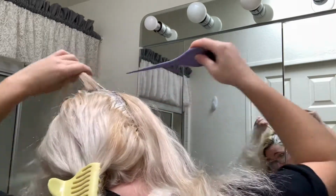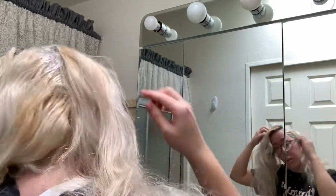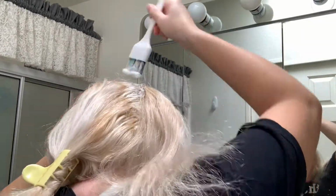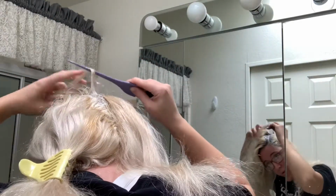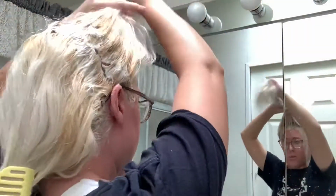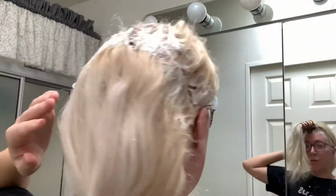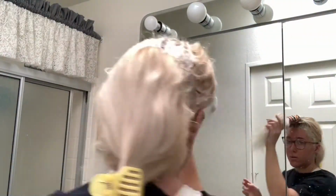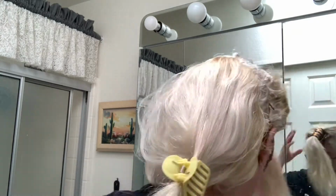I usually tone my hair with Wella T18. However, it is damaging on my particular hair, and I find that my hair dries out after toning it. So I found a new drugstore toner that I have used once, the L'Oreal Paris Cool Blonde One-Step Toning Gloss, and it's basically a purple conditioner, but I found it works just as effectively as the Wella T18, so I'll be showing that in another video.